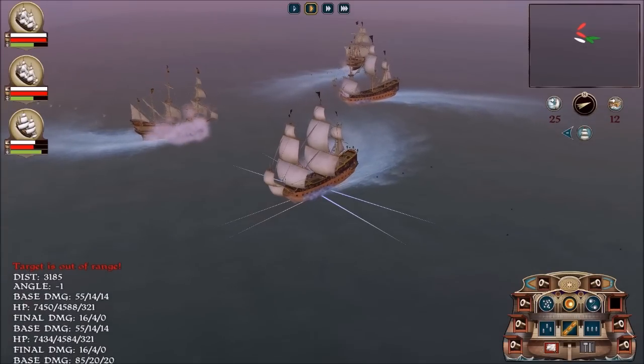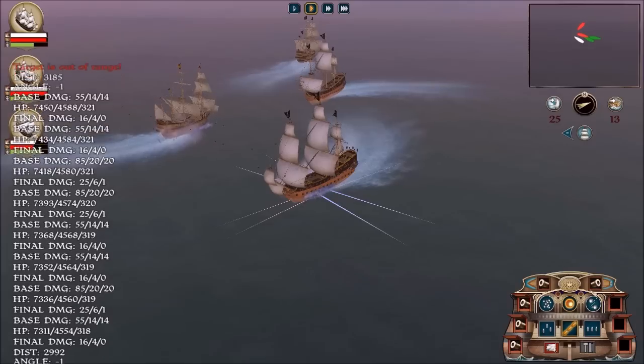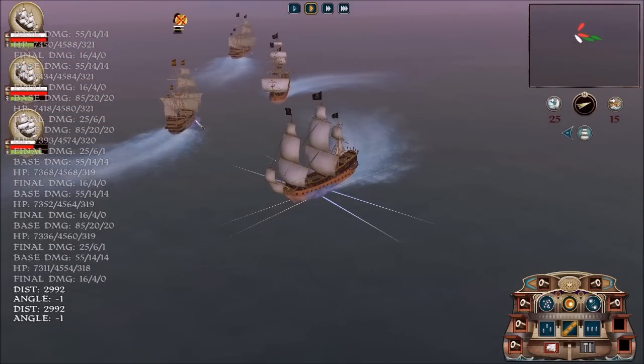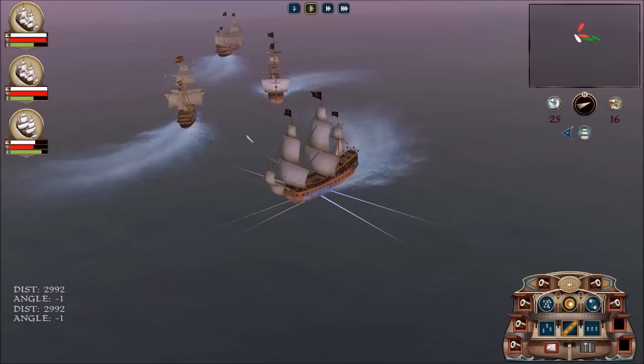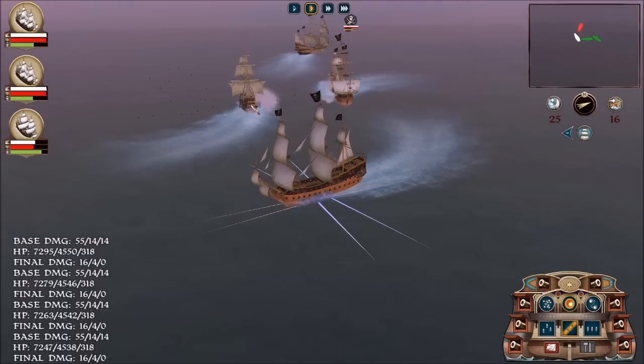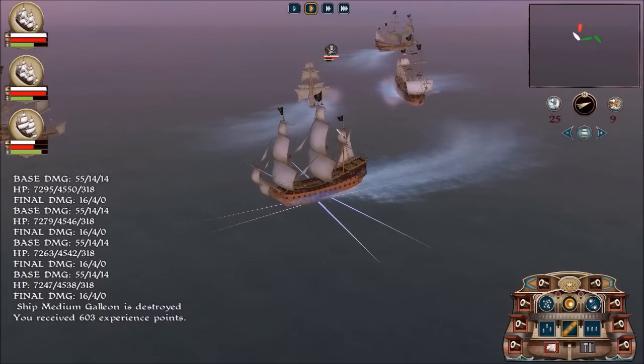You can see that I've got different decks of cannons here. The more you increase your vessel, the more cannons you're going to get. This one's about sunk here. That next volley from that second rate should take it out. And he's gone. So that's sinking of a boat. There's not much to it.